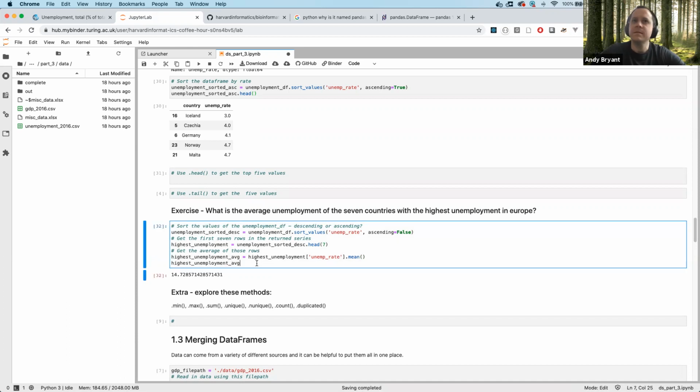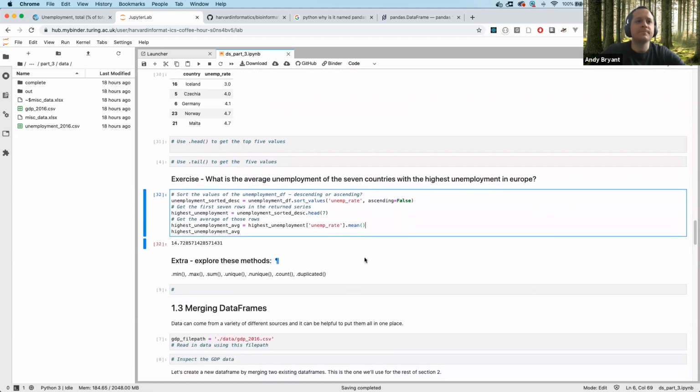Does that make sense? We're sorting the values by unemployment rate, and we want the top values at the top, so Greece is going to be at the top. Then we're getting just the top 7 of those, and we're going to get the highest unemployment from there, and that's going to be a data frame. From there, we're saying of the highest unemployment, let's only get the unemployment rate and then get the mean of that series.